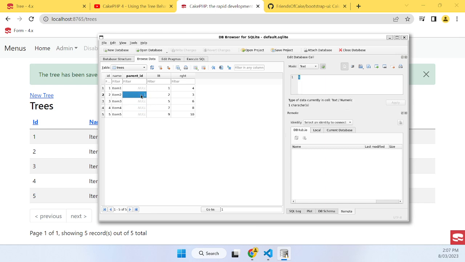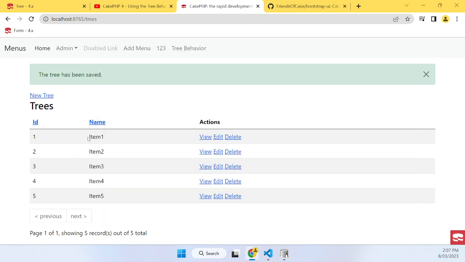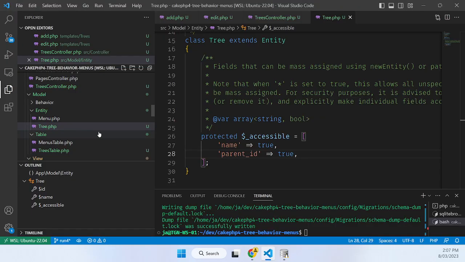Now what we're seeing now is that we don't have any visual indication of this being a child. So we want to give ourselves visual indication that it is a child by making a change to our view.